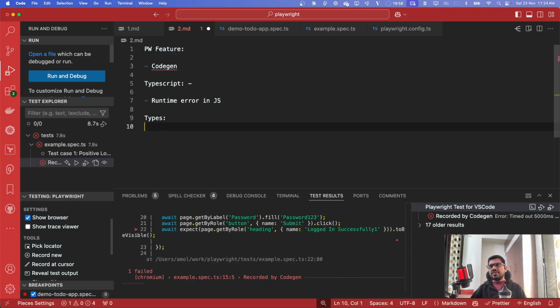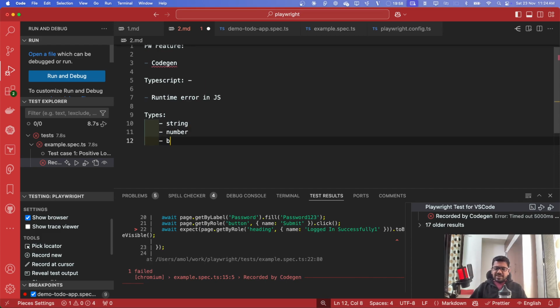So what are the types in TypeScript? Bare minimum types, any guesses about the types that we have? Okay, I'll just type it out: string, then number, and then boolean. These we can consider the basic types in TypeScript, and that's it. It's not much. And then there are complex types that we will talk about as well. It's very similar to what we generally have in the Java world as well, right?